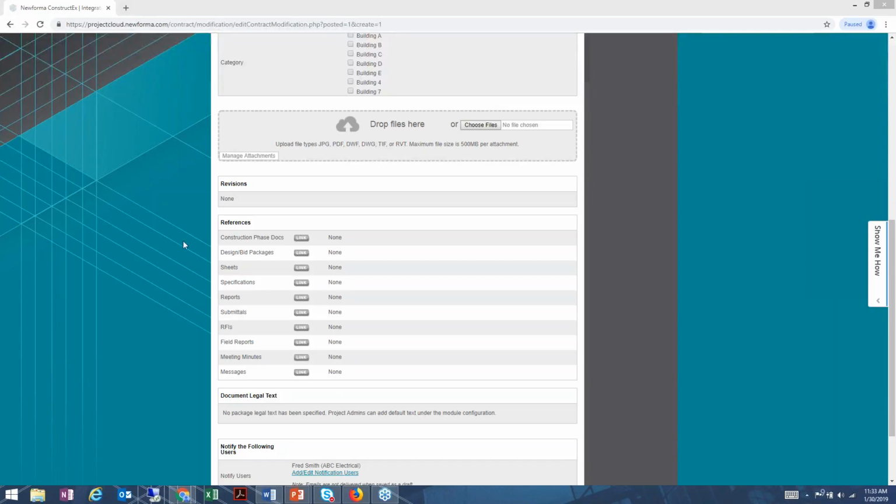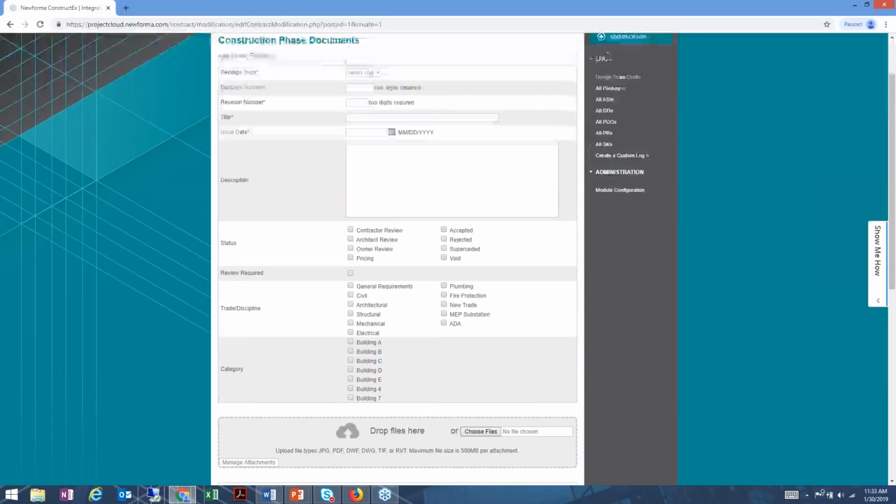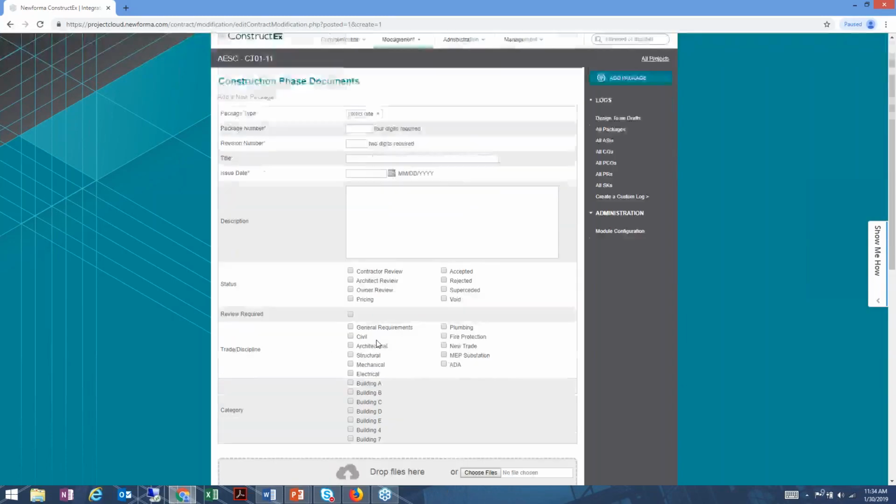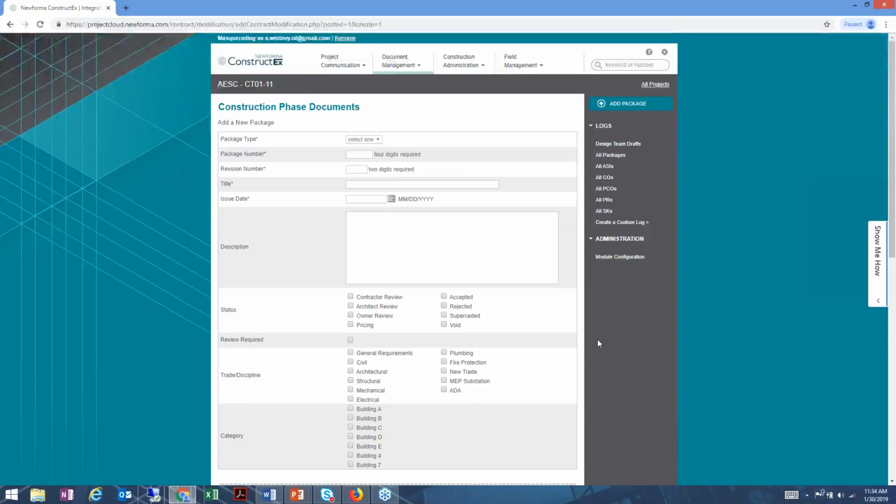Let's see, are there redline and comment capabilities? Yes. Another good question. Actually, I should take that back. It depends, Joseph, on where you're looking. We don't have a redline on the files directly from a construction phase package. We do have a markup tool that is used as part of our review workflow for submittals and RFIs, and you can add markups, import your stamps, and put comments and all that kind of thing.